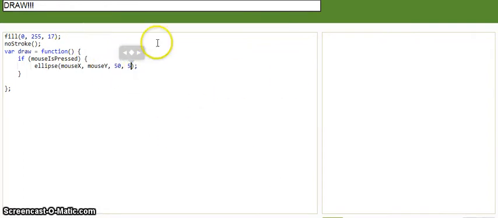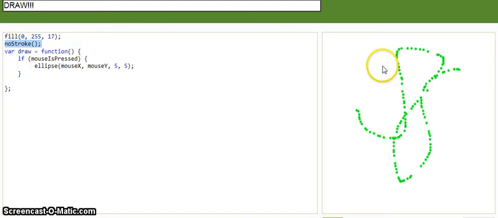But yeah, so I think I've explained most things to you, but let me give you a refresher. So this fill thing is the color. It fills with whatever color, like it fills whatever shape it's before with the color that we chose. This no stroke thing prevents the lines from going around it.